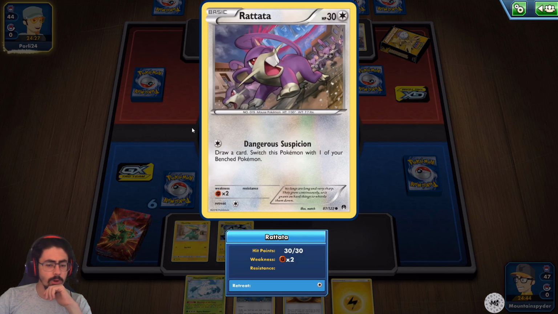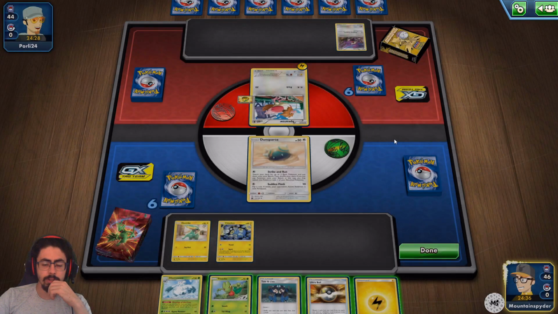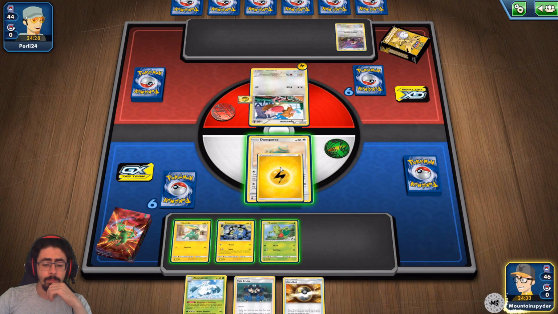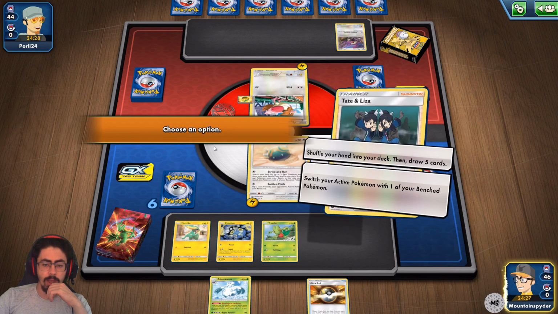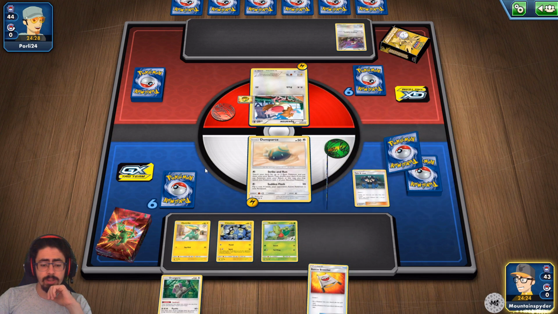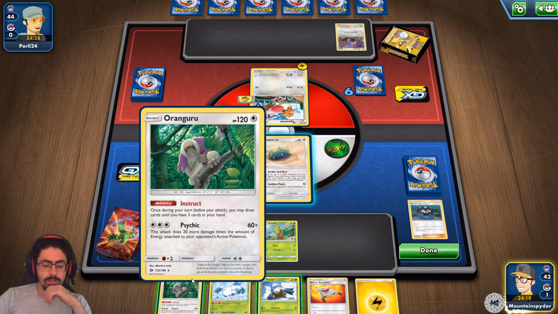Dangerous Suspicion, draw a card, which is Pokemon one of your bench Pokemon. Lucky Helmet, whenever this Pokemon is damaged by an opponent's attack, draw 2 cards. Okay, there's a Trico, which is also something I wanted to look for anyway. Let's put Dunsparce down there. Let's get a new hand, because this hand is awful. So let's get ourselves a new hand. That's actually kind of what I was looking for. Was the Unguru and the Snover.